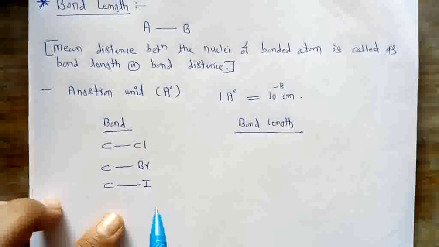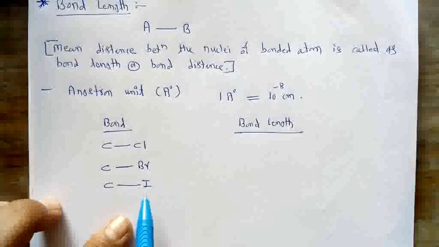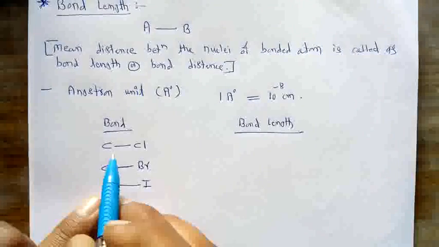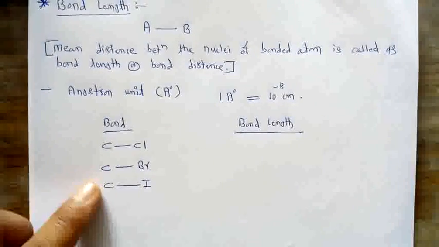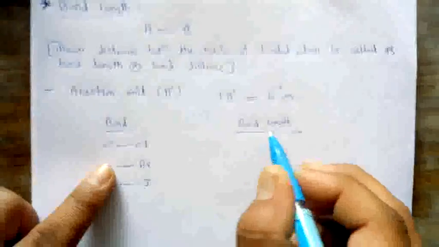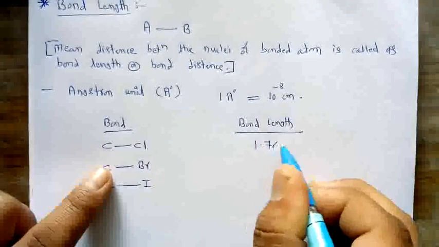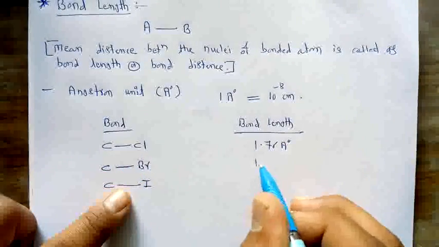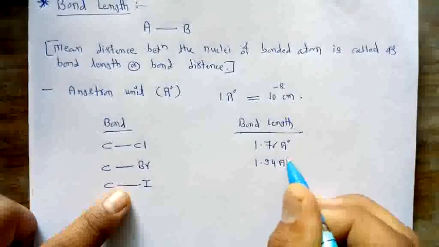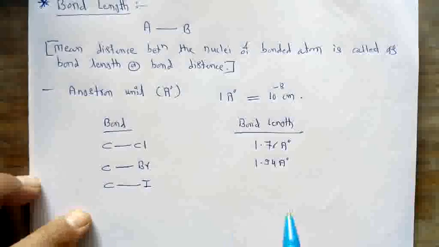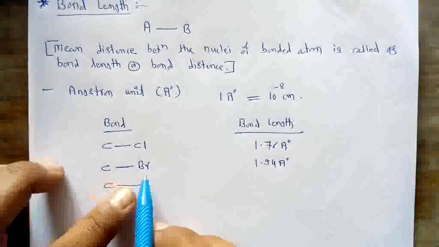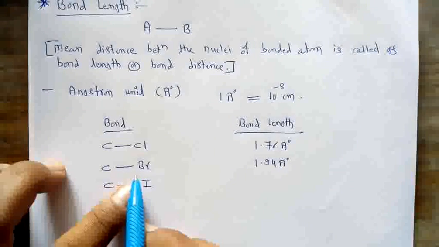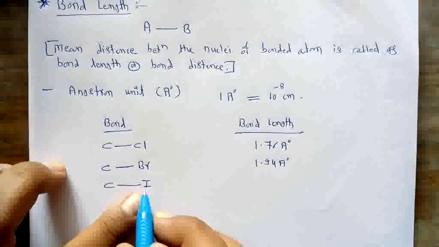Now we know very well that as we go from chlorine atom to iodine atom, the atomic size of these halogens goes on increasing. As this size goes on increasing, it affects the magnitude of the bond length. The value of the bond length for this C-Cl bond is 1.76 Angstrom. The same value for the second bond, carbon single bond bromine, is 1.94 Angstrom. And why is there a difference? Because we know that compared to chlorine, the atomic radius of bromine is more, and that's why its bond length is more for this carbon single bond bromine. The same case is there for this carbon single bond iodine bond also.